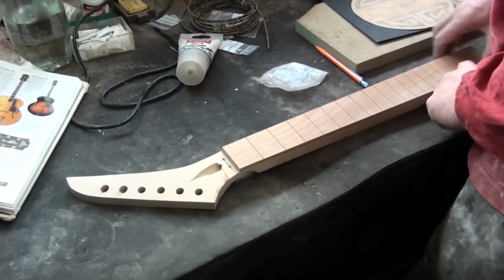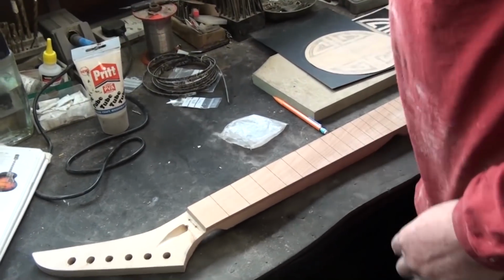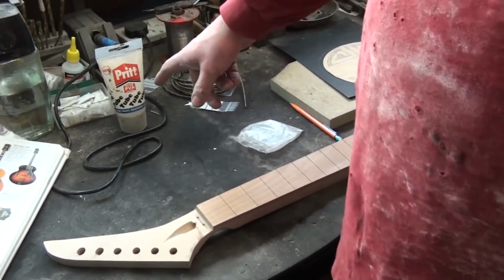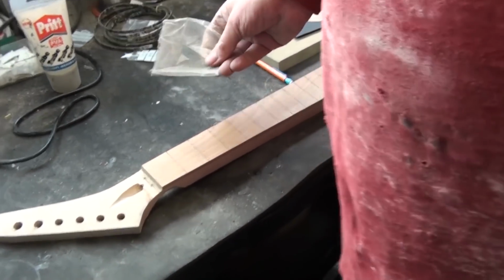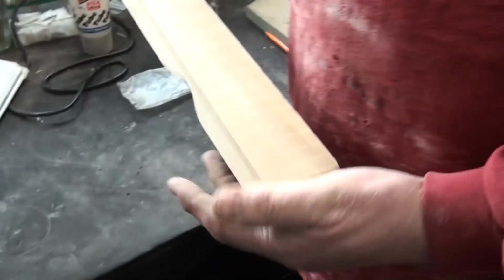Now I shall be gluing my inlays on the top of this with that stuff. Yeah, and then cutting the mark round them. Mark round them, and then that'll just peel off quite easily, because that doesn't glue very well. It's children's glue. Yeah, well, also, don't forget, you'll probably be sanding that fretboard down again anyway. Yeah, I will. Even if you use no nails on there, you'll still be able to take it off. I know you stopped using it about two months ago on the guitar.